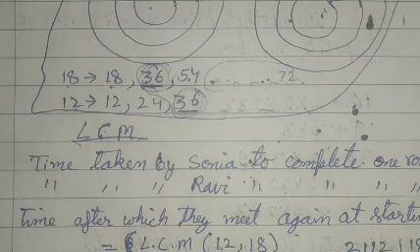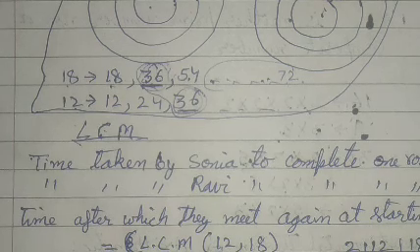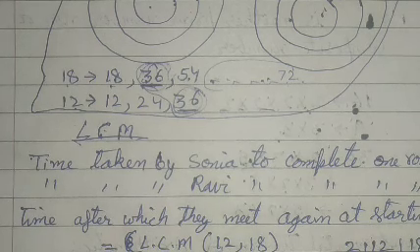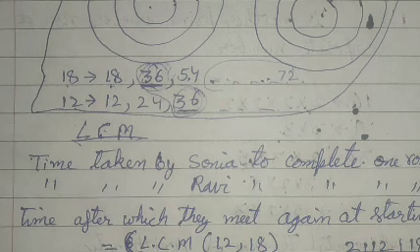Now in 1.2, first of all you will define the fundamental theorem of arithmetic. After that you have to give the relation between LCM, HCF and the product of two numbers, and after that you will solve the exercise 1.2. Now in our next video we will proceed to the exercise 1.3.